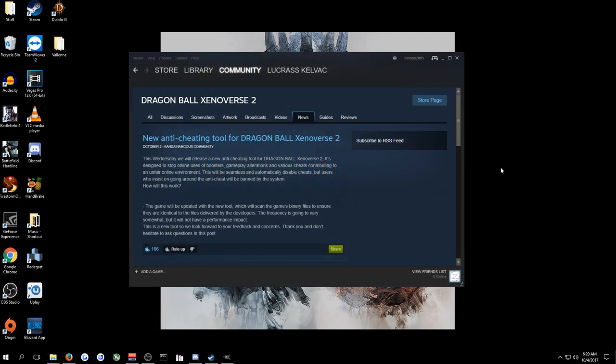But a lot of that's changed now. Like I said, this was going to be a video on how to make those kinds of mods. However, this is actually going to be a response video, I guess, to the new change that was made literally an hour or two ago. So if you don't know yet, there was an update for Dragon Ball Xenoverse 2, which is a new anti-cheat tool. As you can see here on the Steam news page.